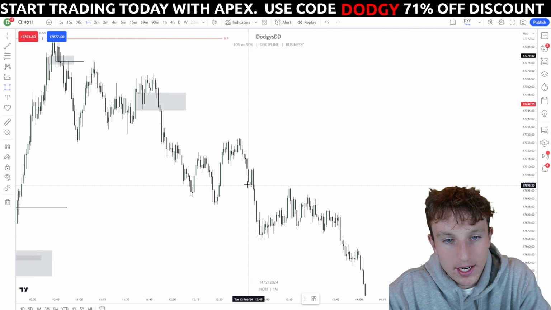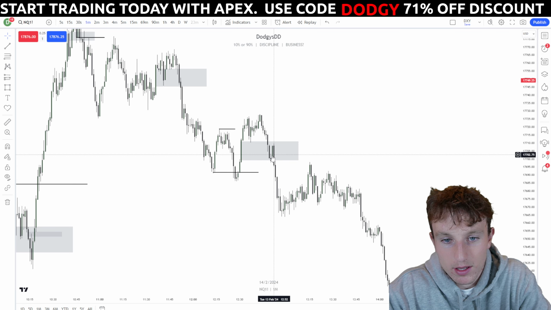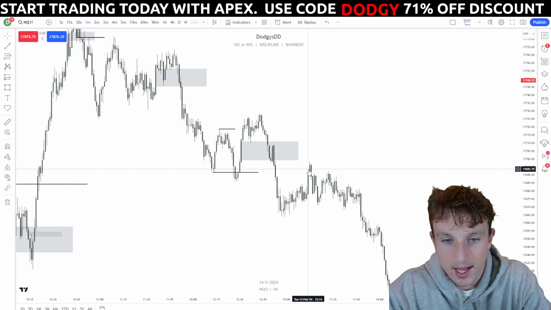Okay. Like right here, this is a great sign. So we have an obvious fair value gap. A lot of people are going to be like, oh, here's a market structure shift, I'm going to long this. And then they're going to get wrecked. And even this, it's a liquidity sweep right here, market 2022 model. How many people are probably losing this? Probably a lot.